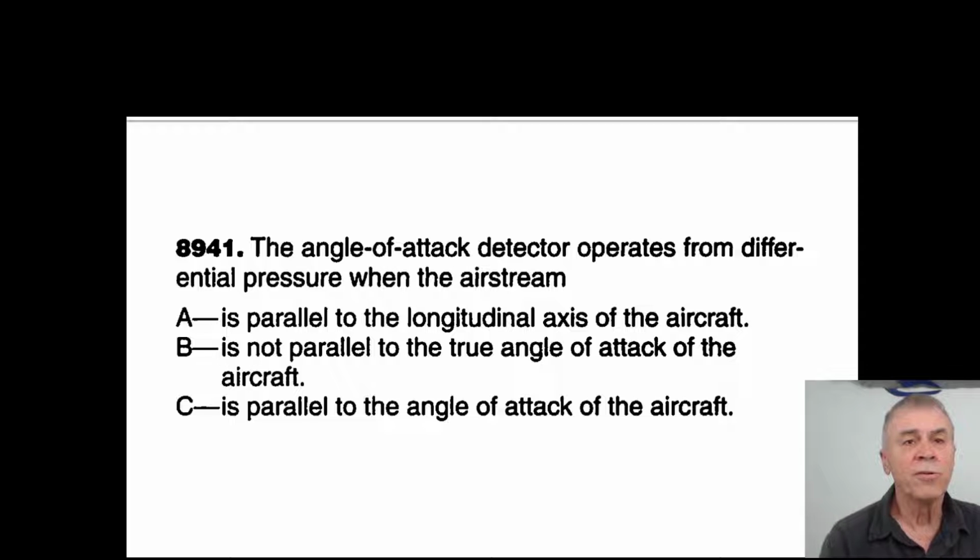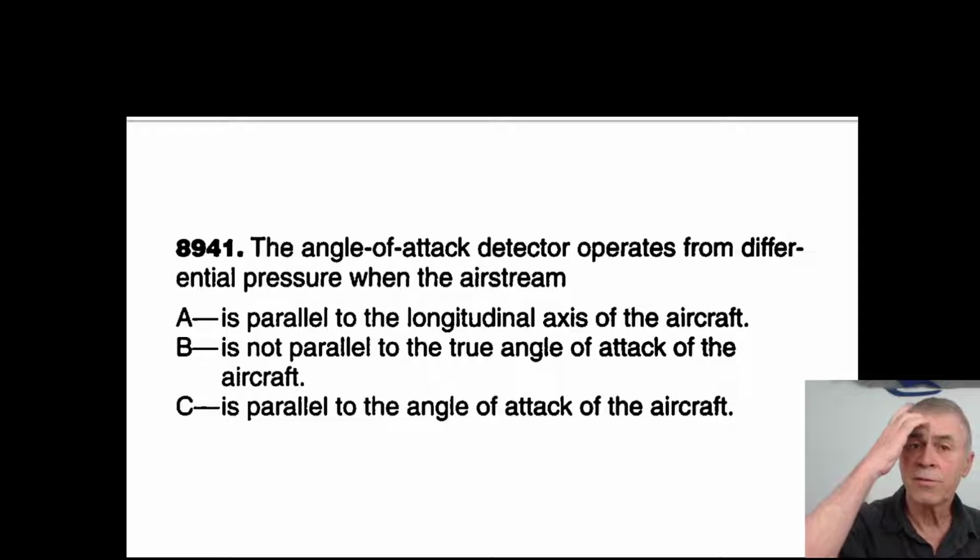And the question is, the angle of attack detector operates from differential pressure when the airstream blank. So I guess we do have to worry a little bit about differential pressure. Okay, so when the airstream is A, parallel to the longitudinal axis of the aircraft, B is not parallel to the true angle of attack of the aircraft, or C is parallel to the angle of attack of the aircraft.